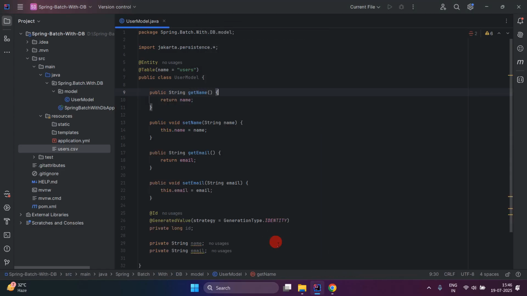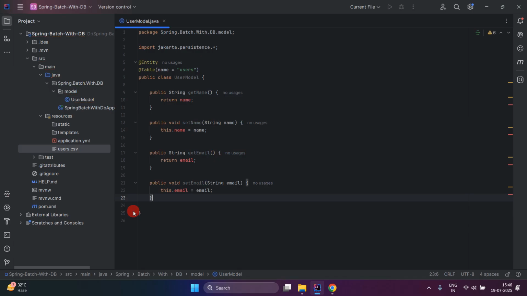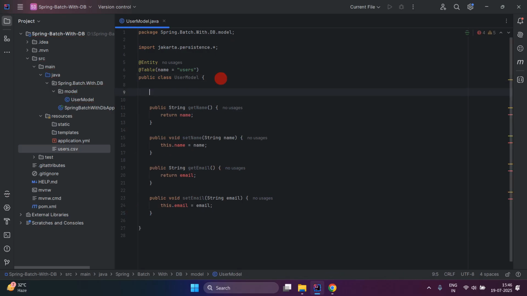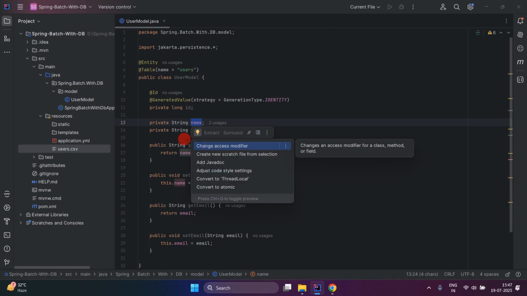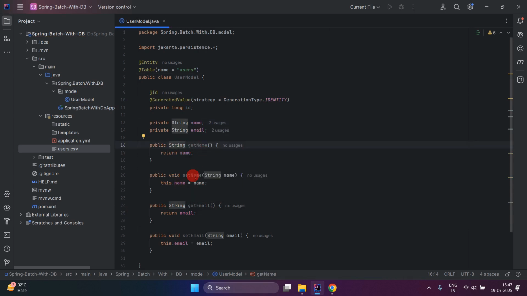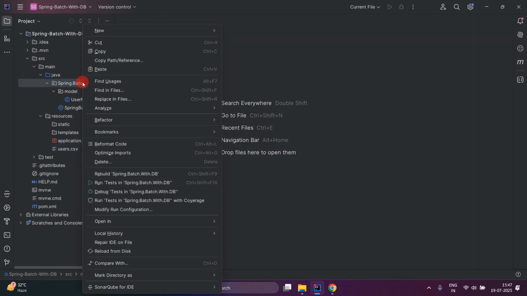So I am going to create getter and setter of this name and email variable. Okay, so just cut this and paste here to organize this code. So we have created two variables, name and email, because we have two columns, name and email, in the user.csv file. Okay, so our model class is completed.